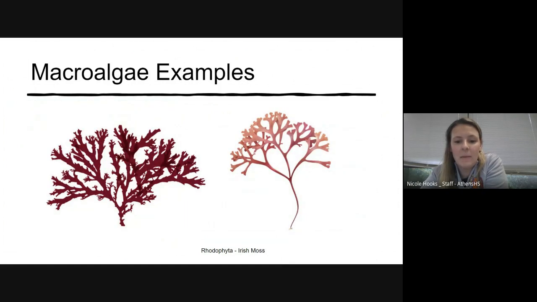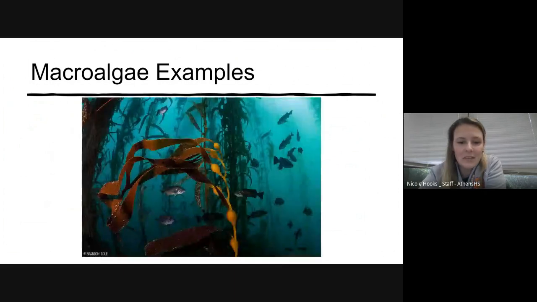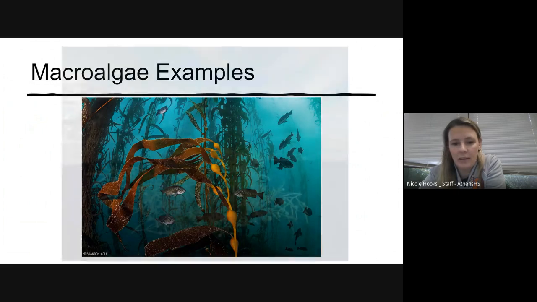This is Irish moss. It's another type of Rhodophyta. It's very beautiful. I have a couple of pressed algae that looks like this. So basically, I took a sample and I pressed it on a piece of paper, and it's going to stay pretty much forever. This is Laminaria, and it is a brown algae, and it has these gas-filled bulbs. It's a type of kelp, basically.